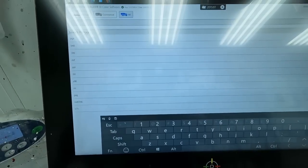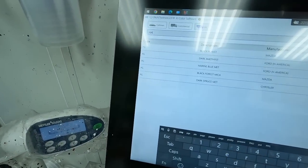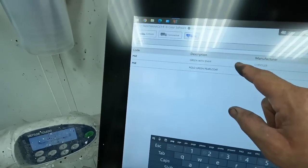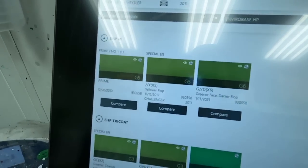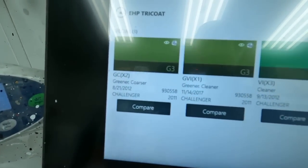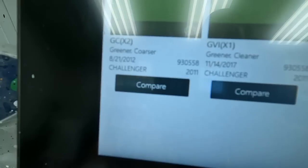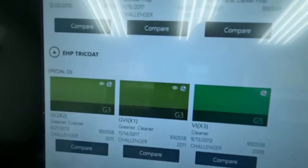All right, so the first thing we're gonna do is put in the code so I can show you guys. This is PGE, and this here is the green with envy. So we're gonna hit that one. And these are the variants that they have for that color. There are no chips, as you guys can see here. They do have some specials for it, where it says greener, coarser, greener, cleaner, greener. And there's a main layer there, which is a 2-stage, and then there's a 3-stage.